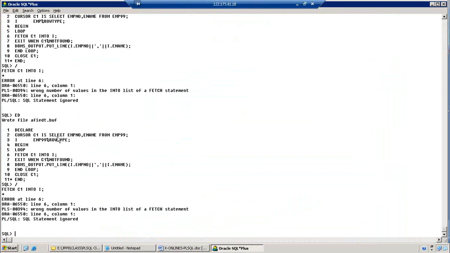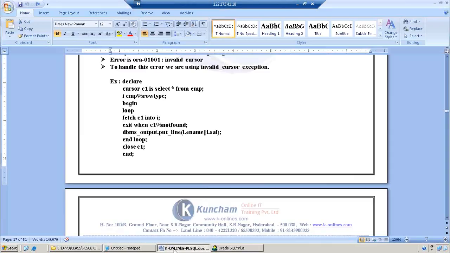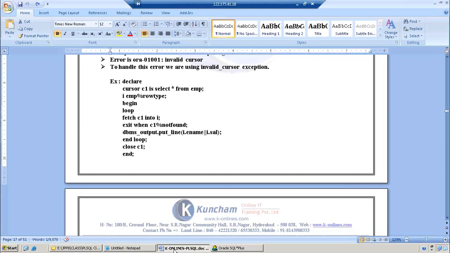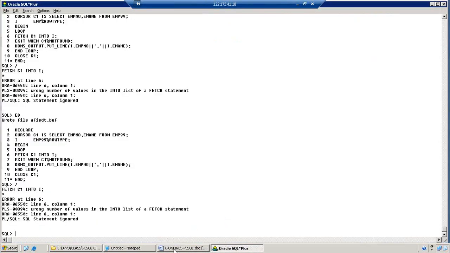Not the empno. Fetch C1 into... everything is same. Hmm?